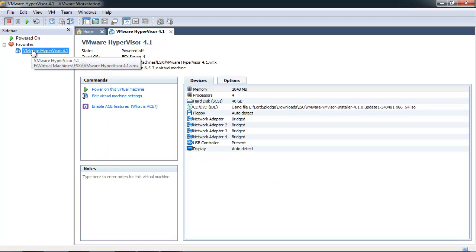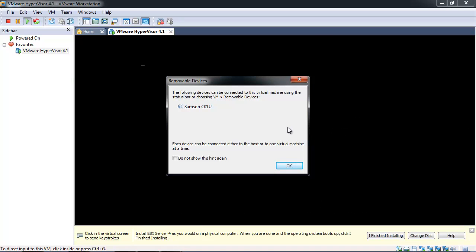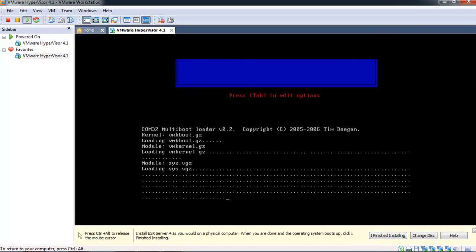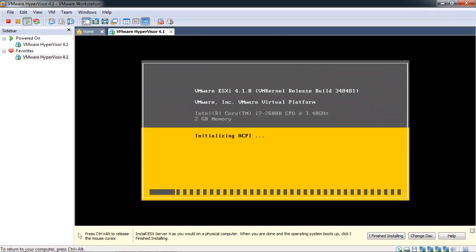Okay, let's power the machine up. Right, to power the machine up, just right click, power on. It's going to boot now. That's just giving me a warning about the microphone. I'll get rid of that. You need to click in the machine and then press enter to boot the ESX installer. You'll notice that you can't get your mouse out while it's in there. To release it, you press Ctrl Alt. To get back to the machine, you'll need to click in again. It's just going to load the necessary modules at the moment. It might take a minute or so.